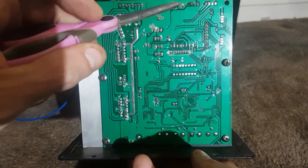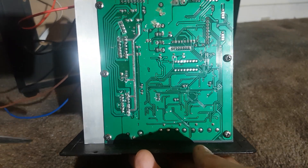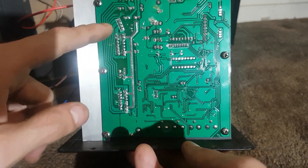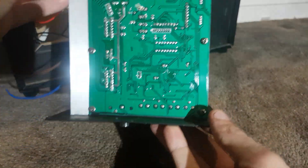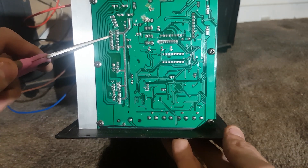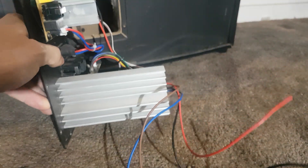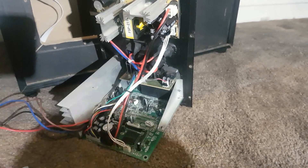These solder joints up here are not too brilliant. The caps are fully discharged. These are the speaker outputs — that one there is driving the center speaker. So we've got: sub, rears, sub, front, center speaker. The heat sink's not greatly big, but I've run it pretty hard and it doesn't seem to overheat.